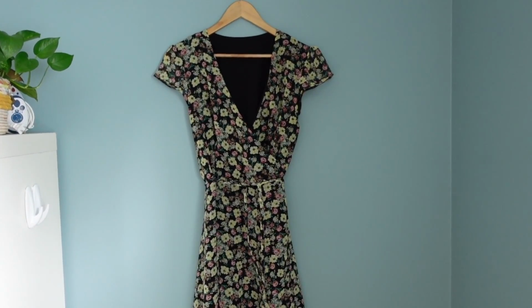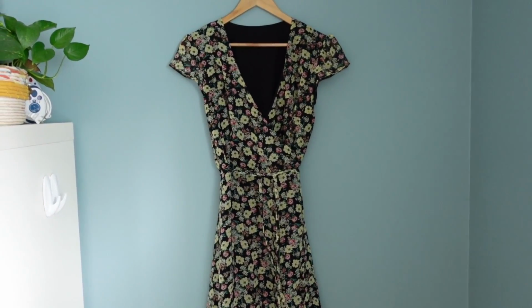I love how this dress turned out. It's just a black floral dress and it has kind of some 90s vibe, and it looks great with my jean jacket. It looks great with my sandals. It looks great with my tennis shoes. I need to show you guys how I made that because it turned out really cute. Just stay tuned. When I have time, I will probably do a video on that one.